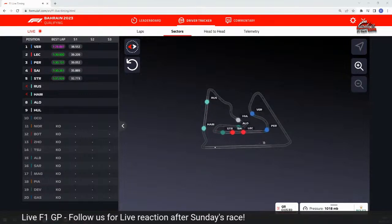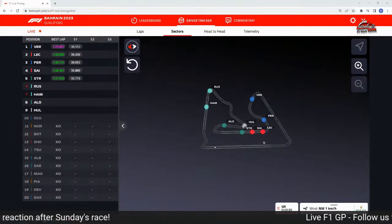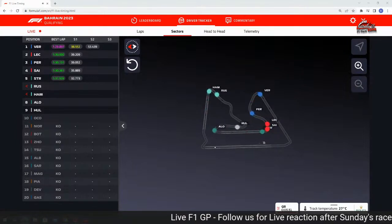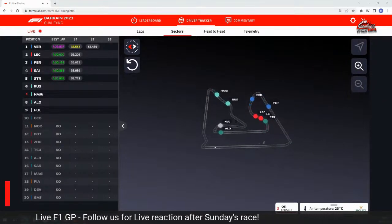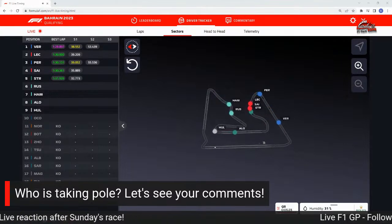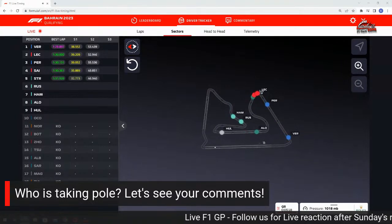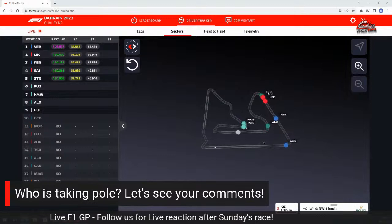And it's close out front. Verstappen, 1/10 ahead of Leclerc. Perez not out of it either, a couple of tenths back. Sainz a little further adrift, and he's looked generally a little bit further adrift of Leclerc so far this weekend. Leclerc taking his first pole position in Formula One in 2019. He led the field this time last year. It was Verstappen in 2021. Verstappen, who's never won the season opener, came very close in 2021 though.